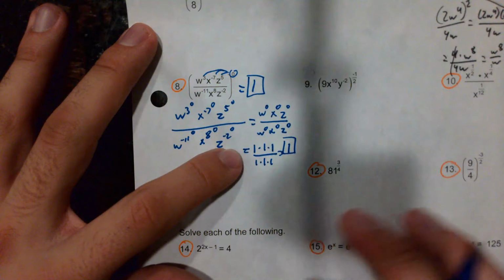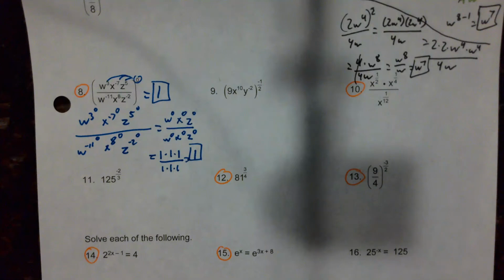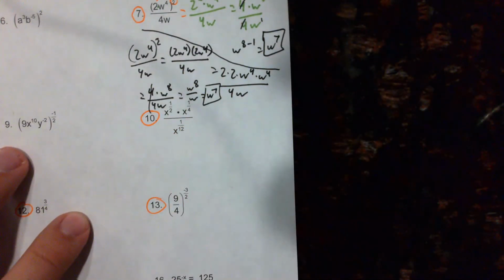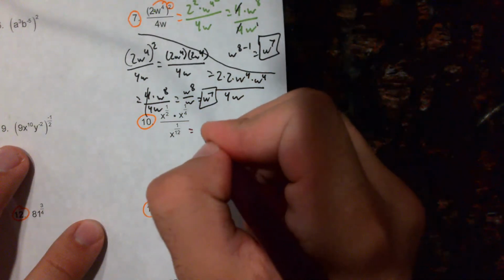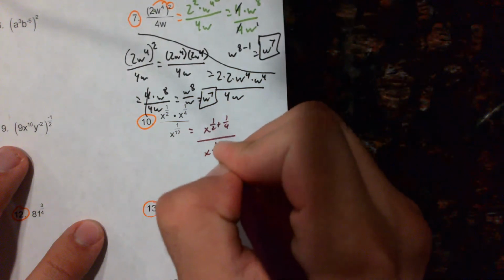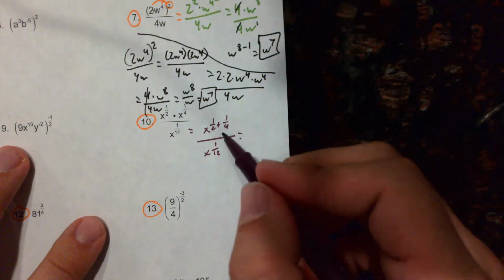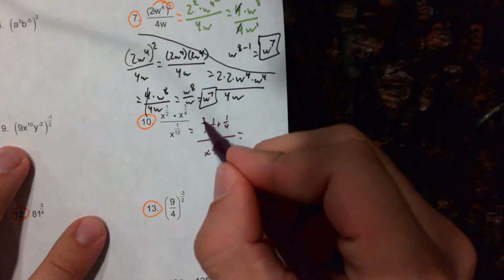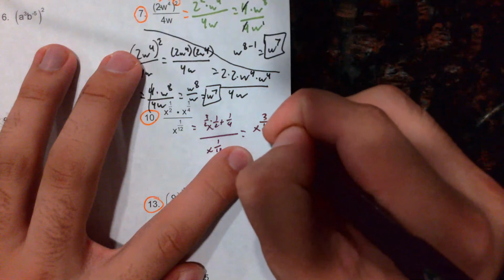All right. Next one we're going to look at is number 10. So I'm just going to start. If they have the same base, I can combine them. So x to the 1/2 times x to the 1/4, I can combine them. I'm going to add the exponents together. So it's going to be x to the 1/2 plus 1/4 over x to the 1/12. For 1/2 plus 1/4, you need common denominators, so I'm going to multiply this by 2 over 2. So it's really x to the 2 over 4 plus 1 over 4, or I get x to the 3/4 over x to the 1/12.